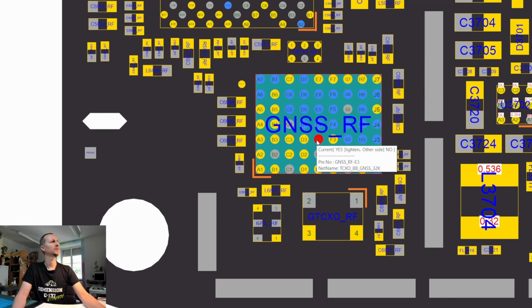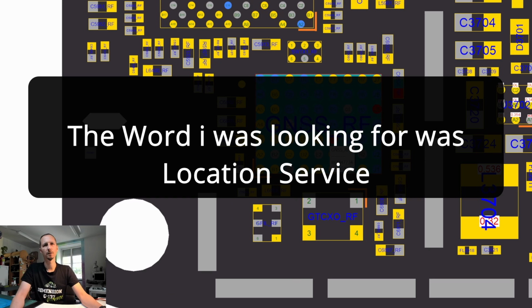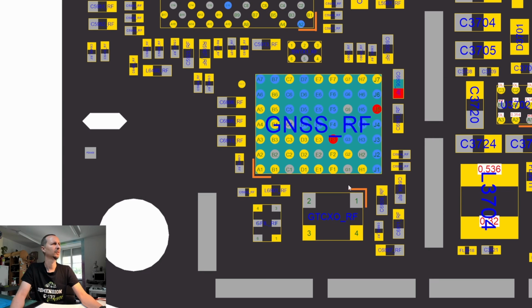Let's ask about this chip, GNSS-RF. I think that has something to do with satellite. What's the name? I know that. Something to do with location, receiver, frequencies, stuff.